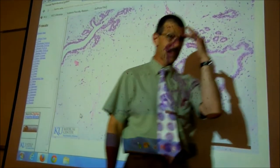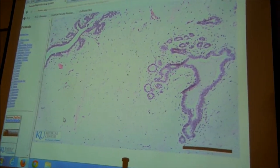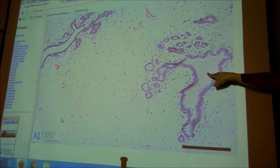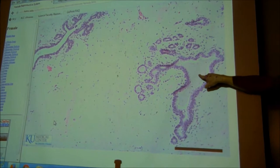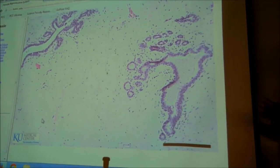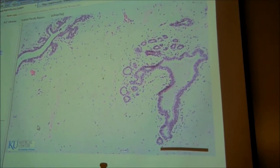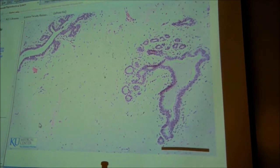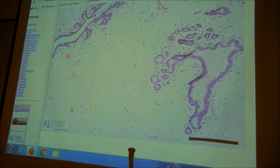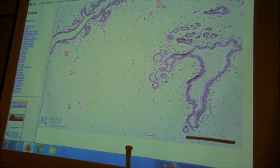So what you're going to do is look at those circles and have a gut reaction. Are they kind of big or little compared to everything else that's there? So the larger filled space with the glands, is that just a really large gland, or is that a duct? That's going to be a duct. Compared to everything else, do there seem to be a lot of them or a few of them? Few. Do they seem big or small? They're kind of small. So this would be an inactive or not lactating one. You're not making milk. What you want to do is take a picture of that with your head, right?